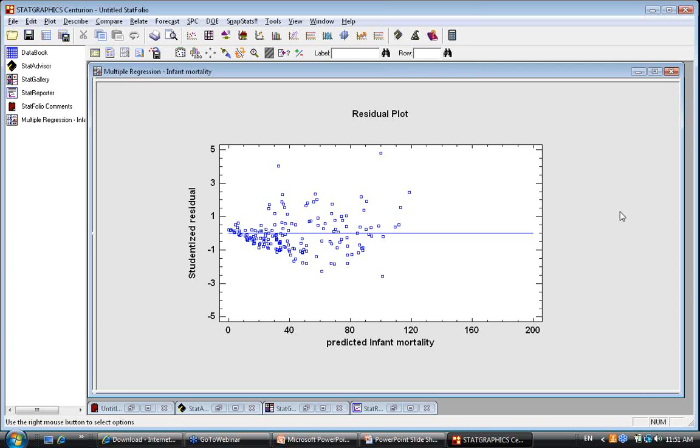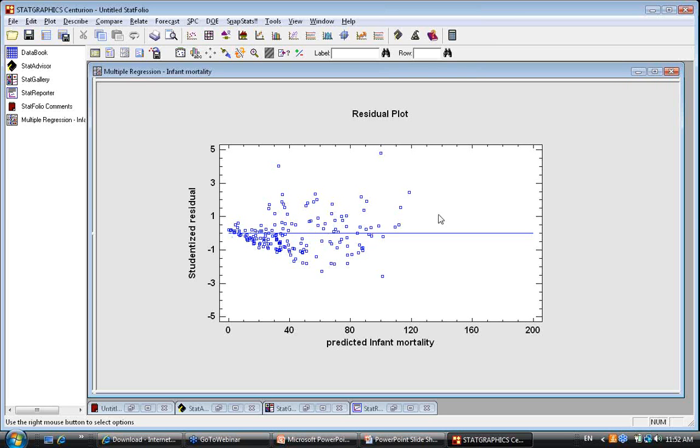Heteroscedasticity is a real fancy word for variability changing with the level or the mean value of y. In this particular model, if the predicted infant mortality is small, all the points are very close to the line. On the other hand, for countries with large predicted infant mortality, there's much more variability. All that means is it's not fitting the model very well. It's actually giving too much weight to some countries because they're highly variable, less weight to other countries.